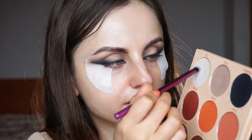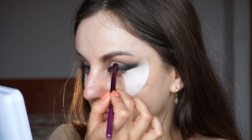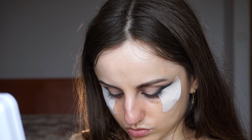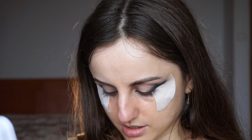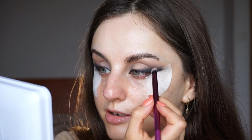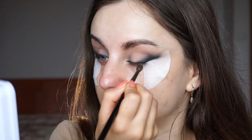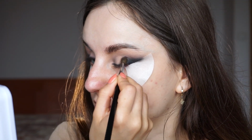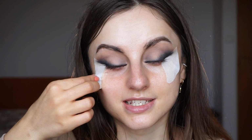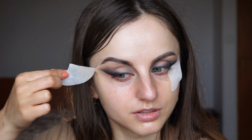For the center of my lid, I'm going to mix Kana with a little bit of this white shade to have a little bit of light just in the center of my lid. I think I made it a little bit too light. I think I need a little bit more of the Kana shade. On my other eye, it looks a little bit darker, and I feel like it's closer to Kylie's look. I'm blending the sides again. Now I think I can remove this and see what we're left with. I'm gonna leave the eyes like this for now and move on to the face makeup.